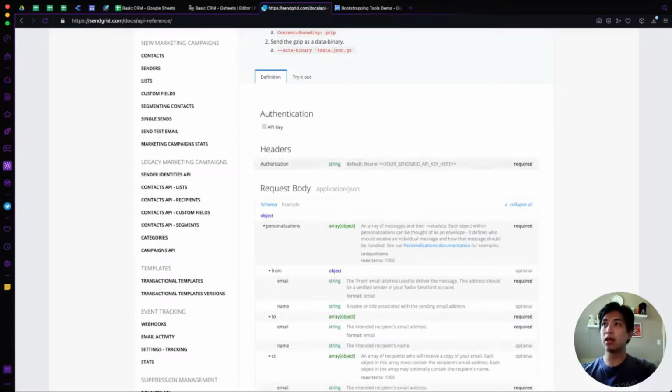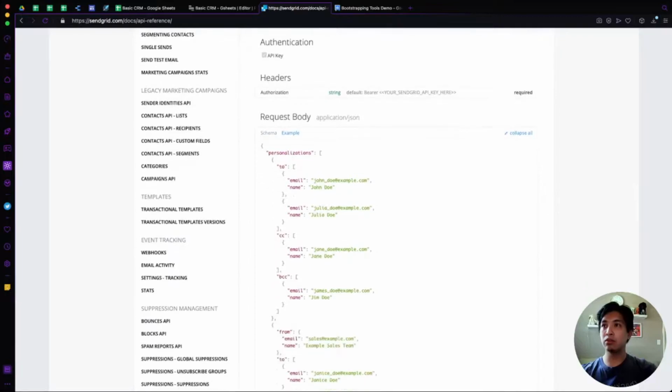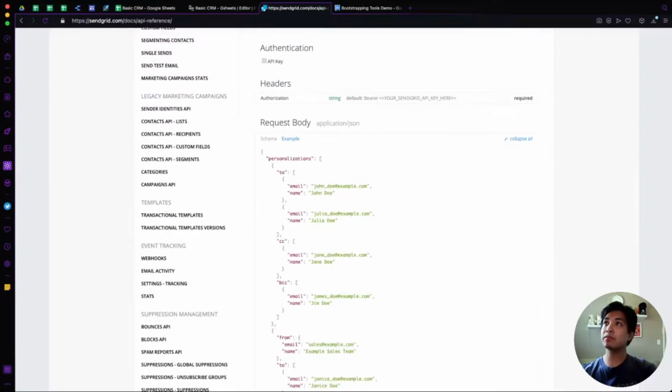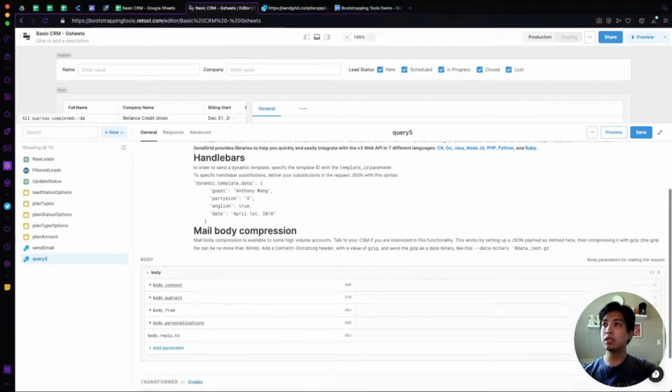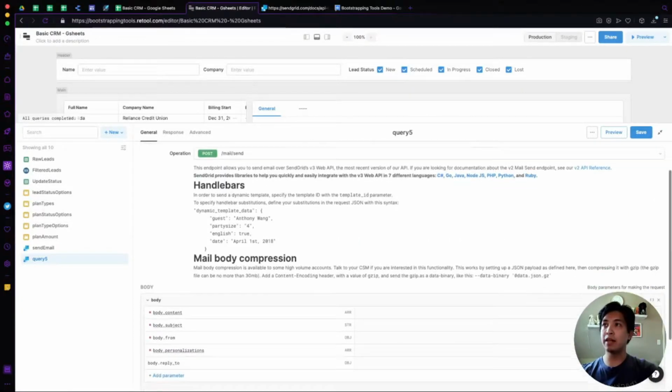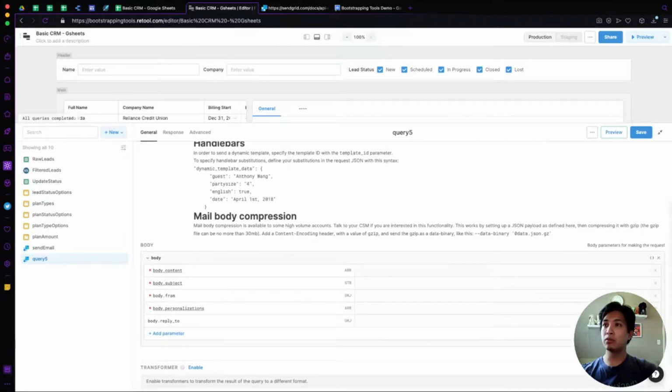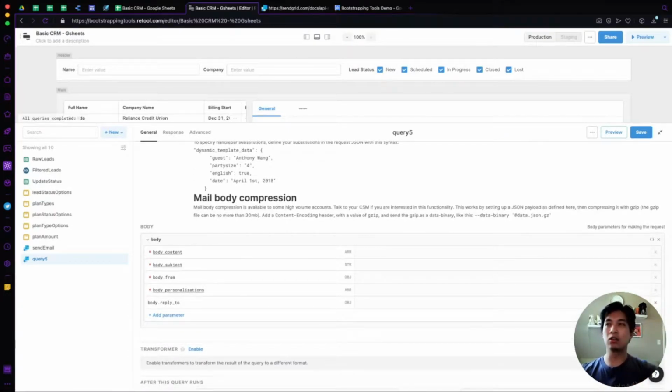So actually, let's go back over to the definition and then go to the example. This will be a little bit easier for us to read. And we're going to switch back and forth between these two tabs now. So you're going to see here, there's a little bit of information. You can read that if you want. There are templates, but we're just going to do it kind of raw just to get this going.